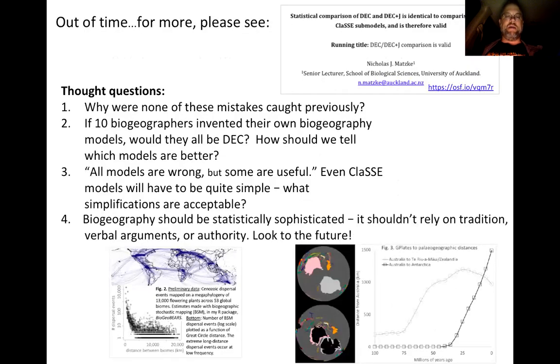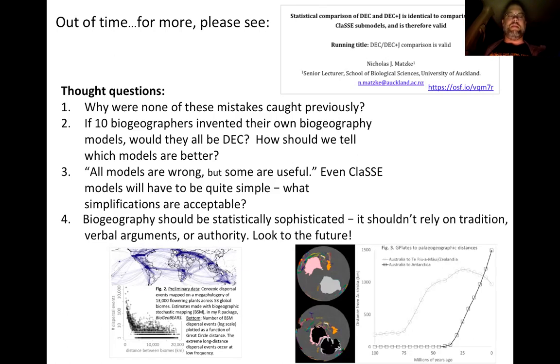All right, so I think I'm out of time. Here are some thought questions for you. This critique has become influential, but as I've shown, there are many mistakes. They're all documented, and all the scripts are in that preprint that I've put online. The article's in peer review now. But why were none of these mistakes caught? A lot of them could be demonstrated simply by taking example data sets and running them. I feel like the critique has been cited without a lot of people checking any of the assumptions or stepping back and thinking about what we are doing with statistical model comparison.